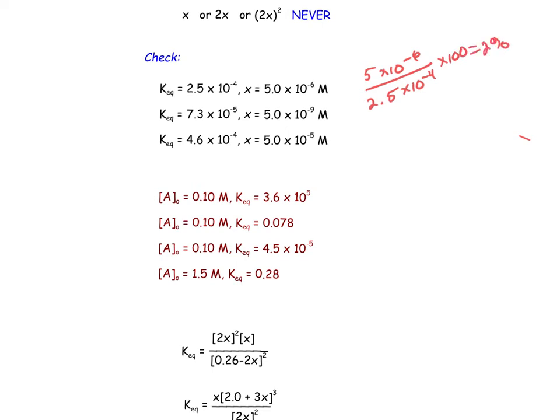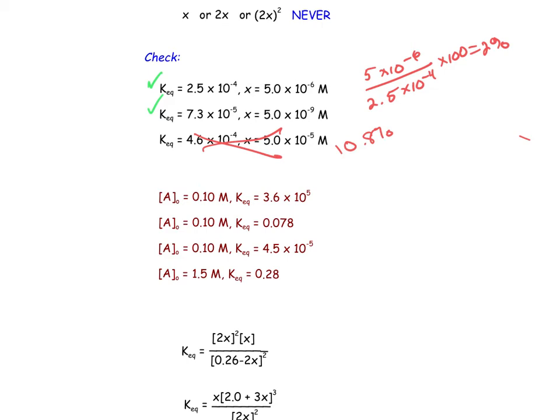For the next one, it's a really, really small percent. I don't even remember, but I just remember it being super small. And then for the last one, it's about 10.8%. So no, we can't use the simplification for the third one. We can use the simplification for the first two scenarios.